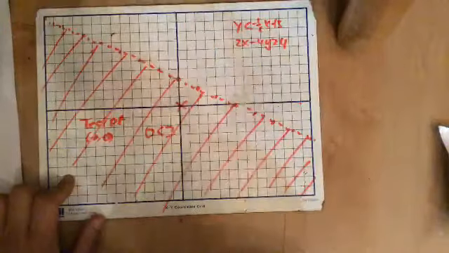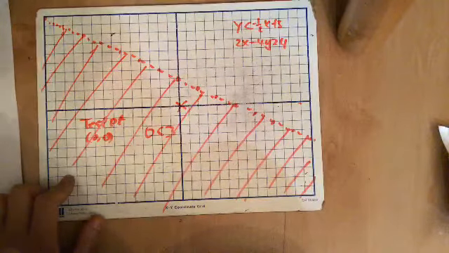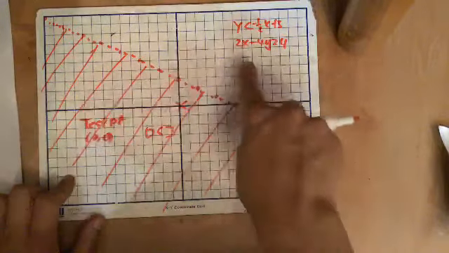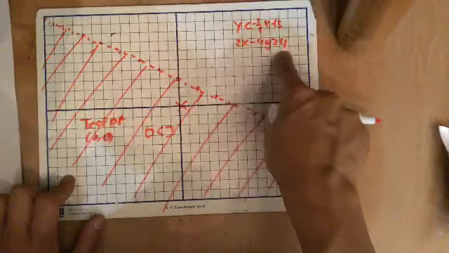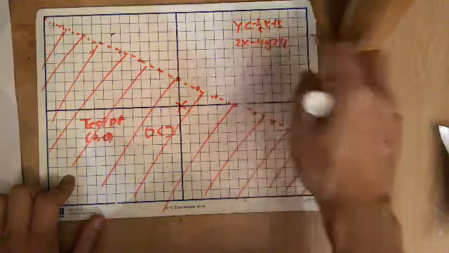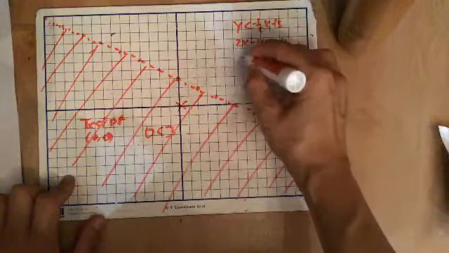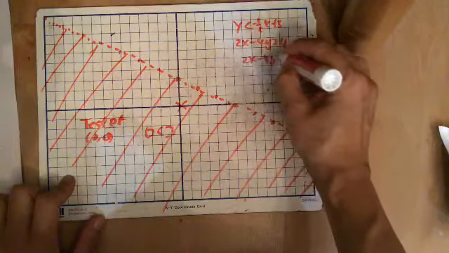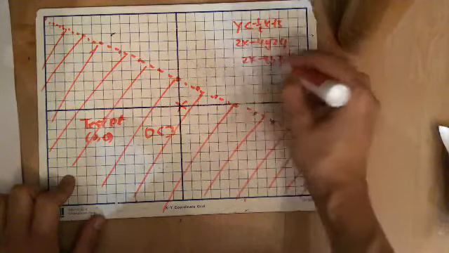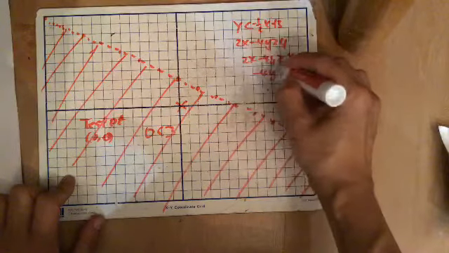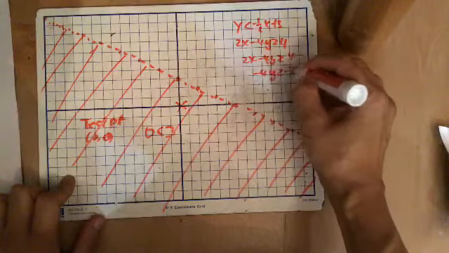Okay. Now I wish I had 2 different markers here, but I don't. So we're just going to work with that. So now we're going to graph this line. Remember, we told you to treat it as an equal sign. So we're going to say 2x minus 4y is greater than 4. Then we're going to move the 2x to the other side. So it's going to be greater than -2x plus 4.